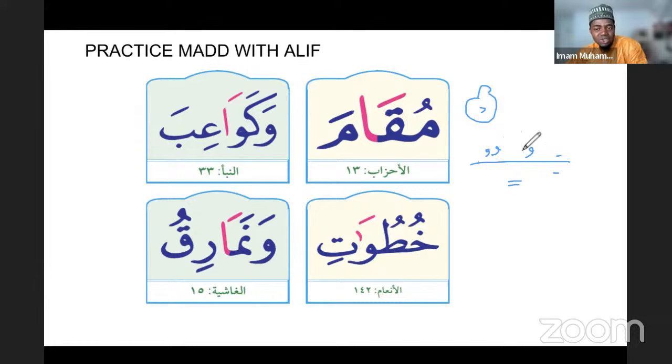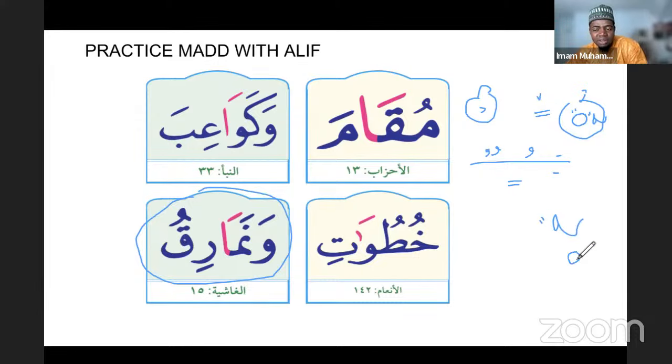There are 2 exceptions to this rule. One is when a letter has fathatani, it's a different rule entirely. We'll learn that next week. Or if the letter you're stopping on is a round ta, a ta al-marbuta, there's a different rule. You're going to convert this ta to a ha and give the ha a sukun. Okay, so let's continue this. Be part of this lesson until we explain the fathatani rule. But the ta al-marbuta rule is already explained.